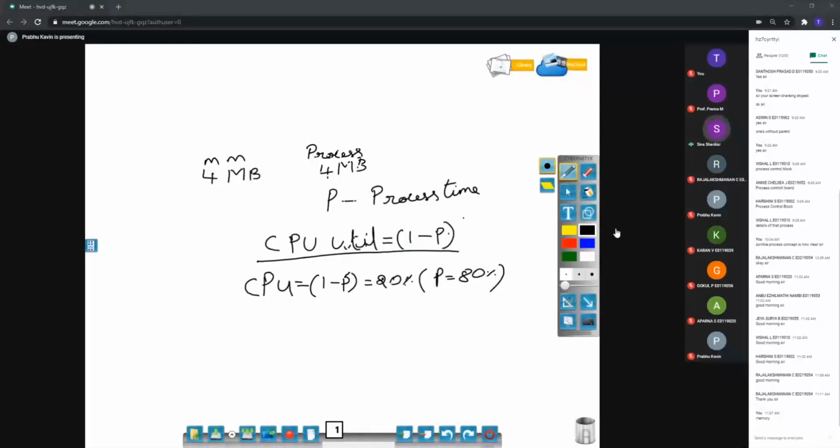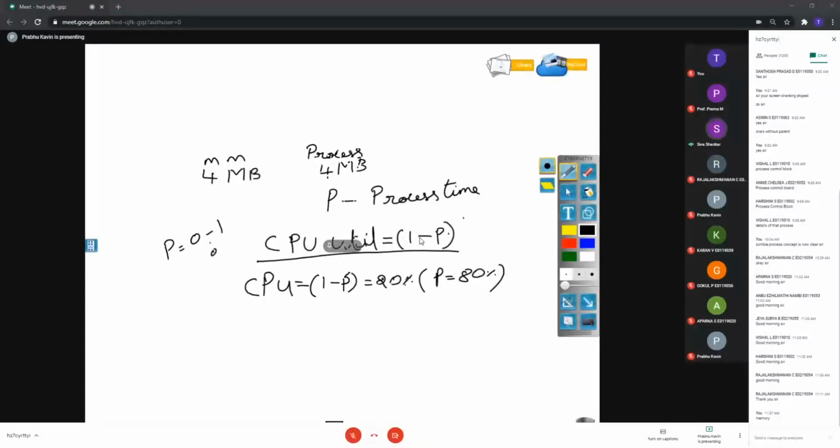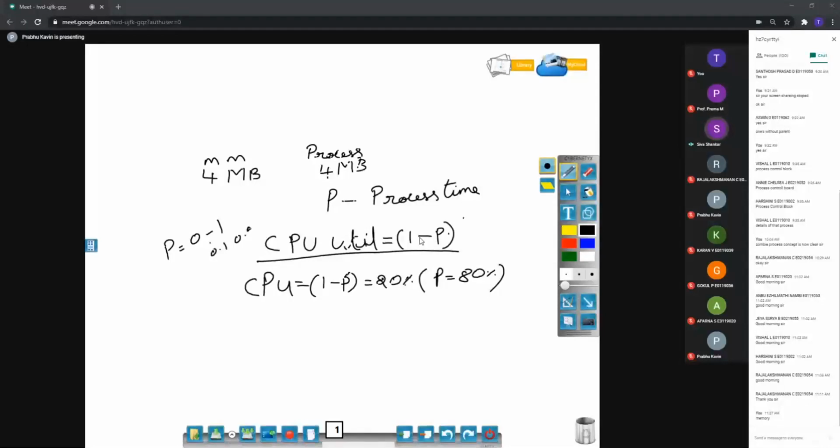The value of P lies between 0 and 1, so it will be a fraction like 0.1, 0.9, like that. So if the process spends 80% of its time on I/O, the CPU utilization will be 20%. Okay. Likewise, it will improve. Just keep this condition in mind.